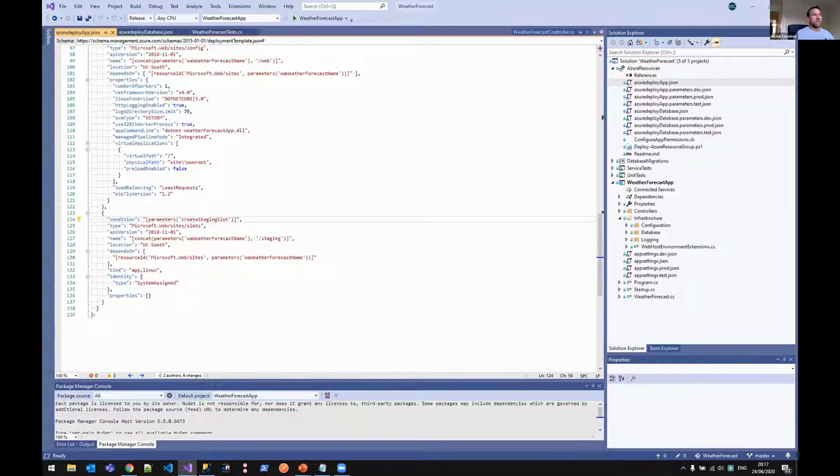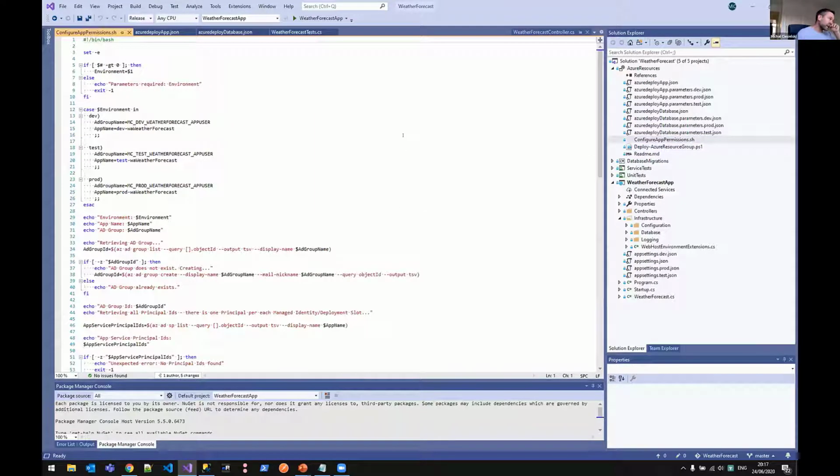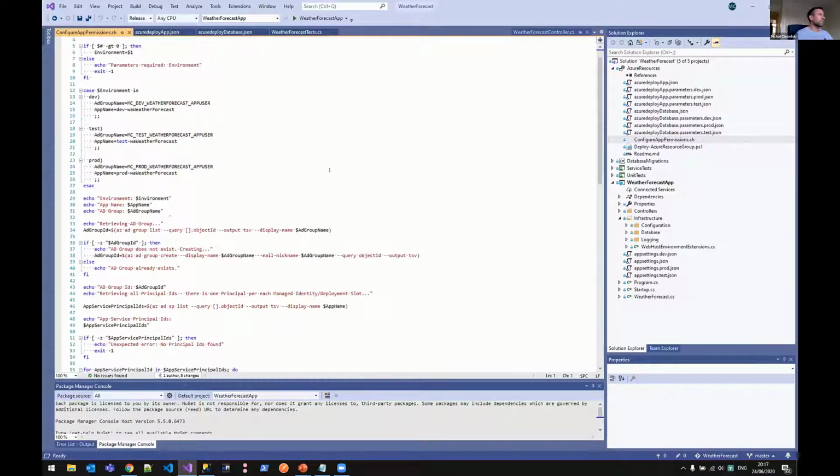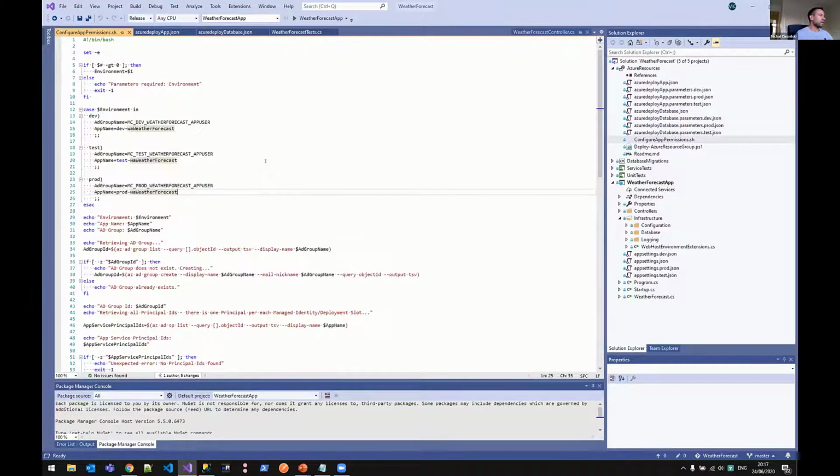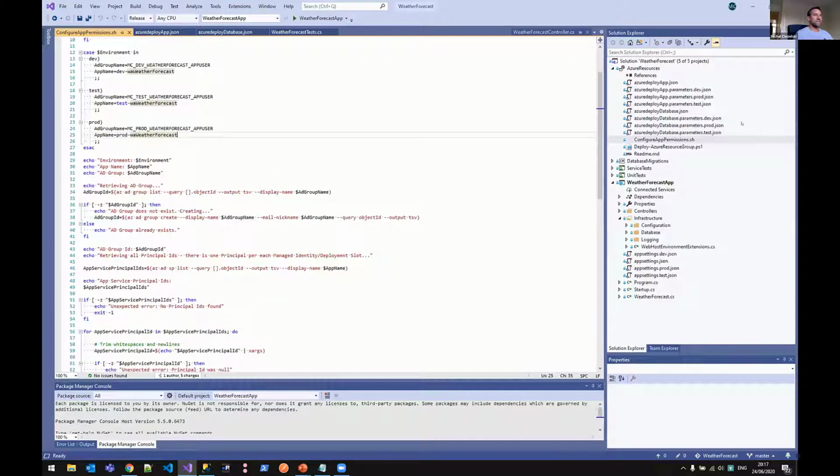So these are the ARM templates that I'm using. There's an additional thing here. As always, not everything is so green and nice and amazing, and there are certain bits that you cannot create using ARM templates. I realized when I was writing this that I didn't find any way of creating an Azure AD group, which I wanted to create in code as well, and assign this app identity that we've seen before, the managed identity on the app. I wanted to add it to the group that I'm creating here.